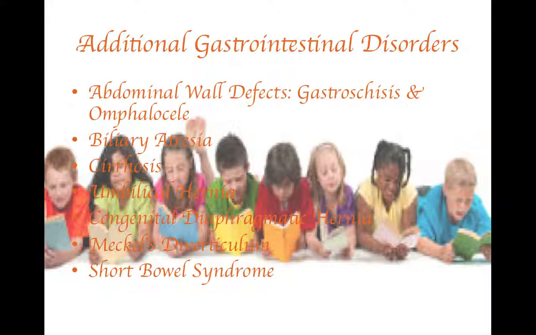Viral hepatitis, inborn errors of metabolism, congenital anomalies of bile ducts, and chronic disease such as cystic fibrosis are the main disorders that cause severe liver disease and cirrhosis in infants and children. Cirrhosis is rare in the pediatric population. Clinical manifestations vary depending on the cause of the cirrhosis.